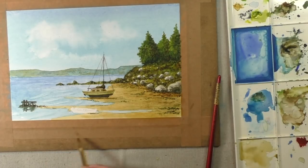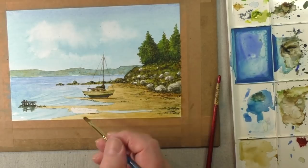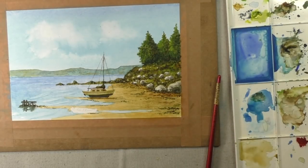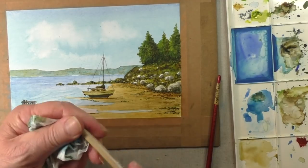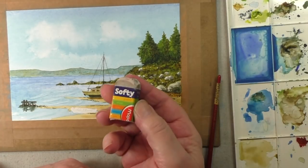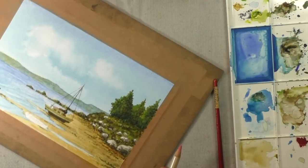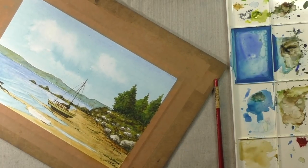Okay, so that's that. I've got one little boat to finish, and I've nearly finished it because it's now looking really good. But what I was going to show you is how to get rid of that. Now, if you've got one of these, if you haven't, you could use an ordinary rubber, but these are better. Let me show you how I'm going to do it, and I'll come nice and close for this so you can see.